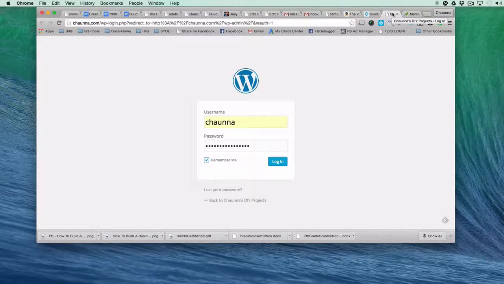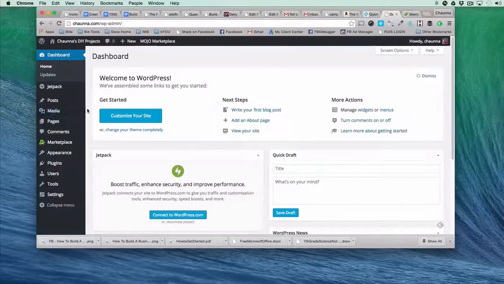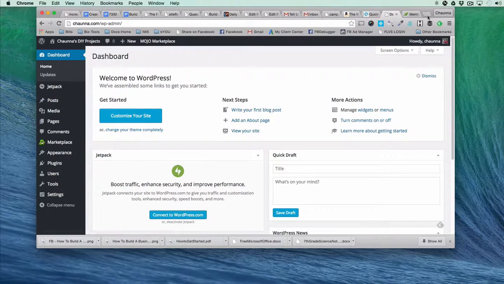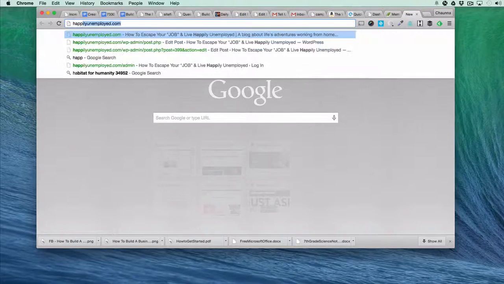Okay, so now that you created your WordPress site, you're going to go log into it. All right, once you log in, it's pretty basic in here because we have no theme yet. So you're going to need to know a couple of things. One, a post is how you make a regular blog post, and that will show up on a blog type page. A page is sort of, let's see if I can give you an example.